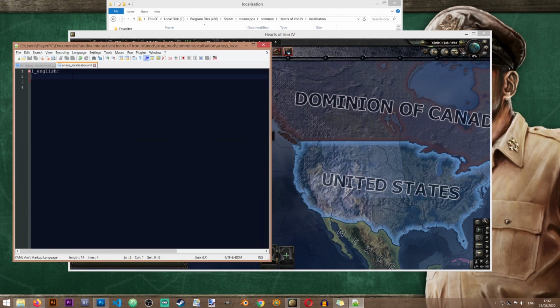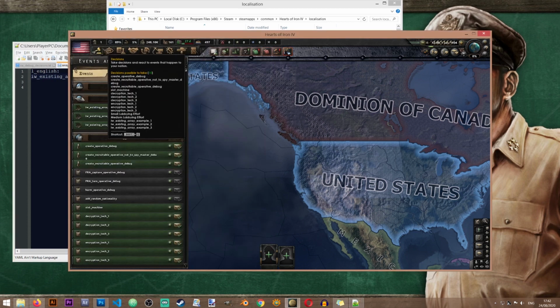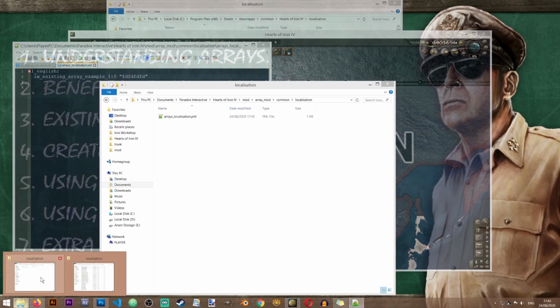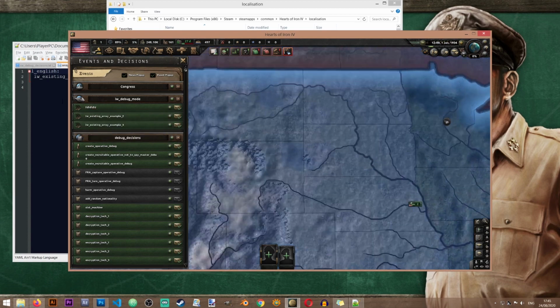First of all, I have created this localization file here, and I'm just going to type the name of this decision. Let's see if it shows up. Ah, yes, of course, it's not showing up because I do not have the L English in the name. Okay, so we have our localization showing up, but as I said, I want to list the names of the countries that are in the array in here in the name. So how can I do that?